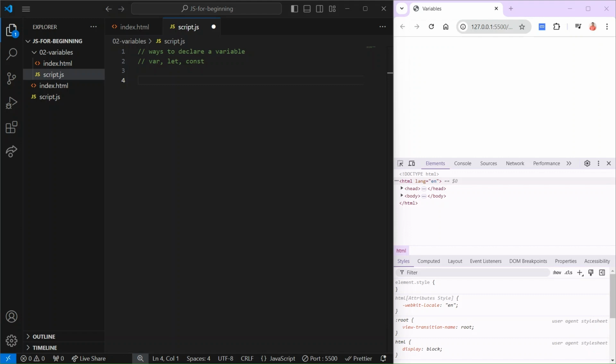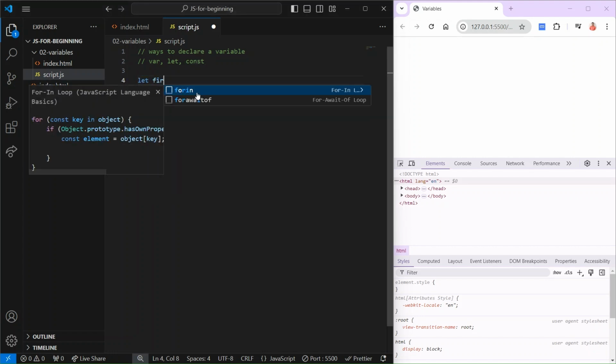Now in the global scope, var and let work in a very similar way. Const is a little bit different. It is for values that you are not going to be reassigning at any later time, and I will show you const at a later time.